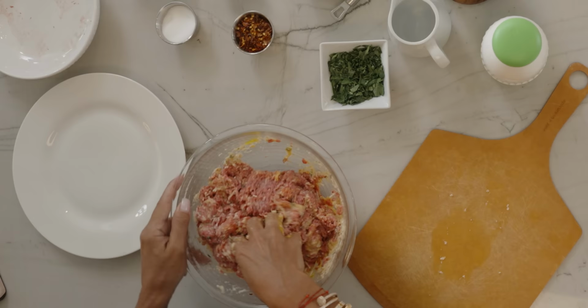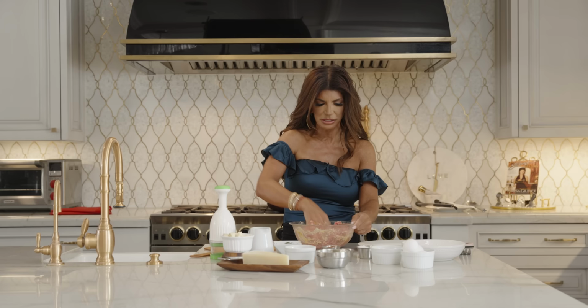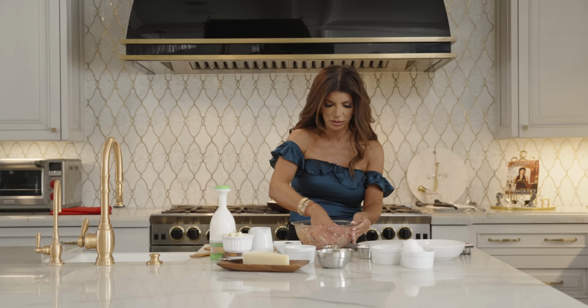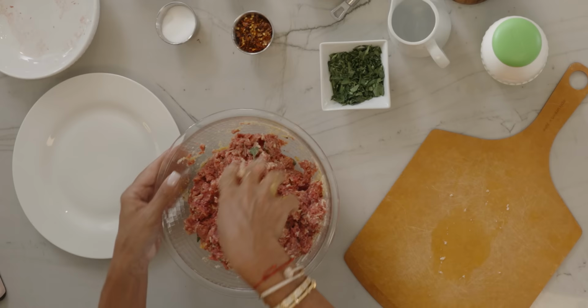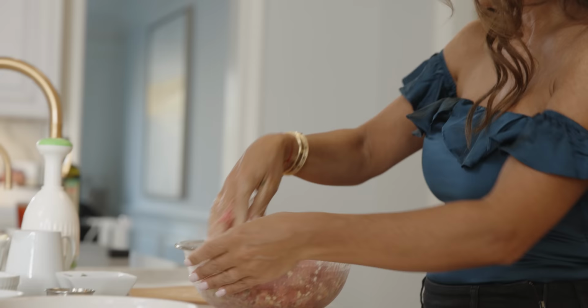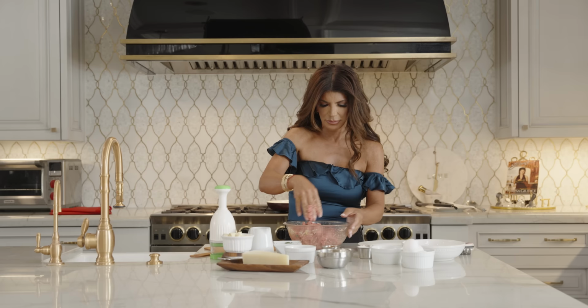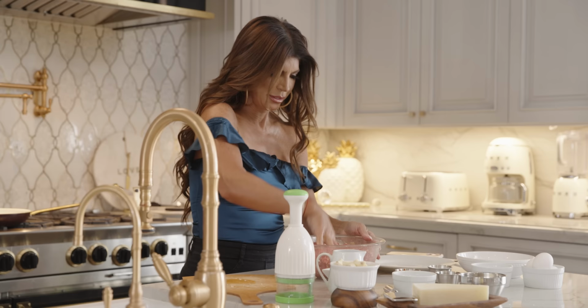So I use Pecorino Romano cheese, but you could use mozzarella cheese, you could use Parmigiano Reggiano, whatever cheese you want to use in your meatballs, you could use. You could customize your meatballs however you want. And add more garlic if you want, make them spicy, make them not spicy, add more salt. Okay. All right, that's it.